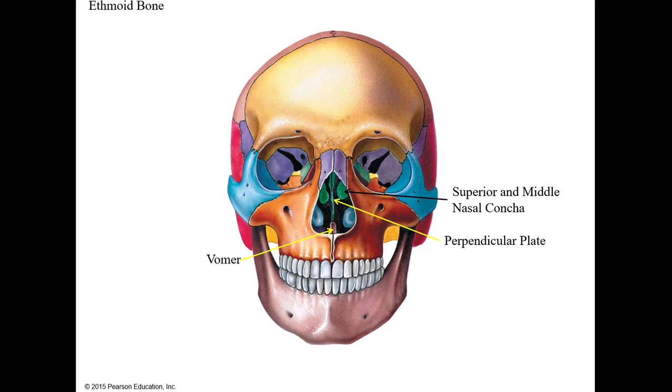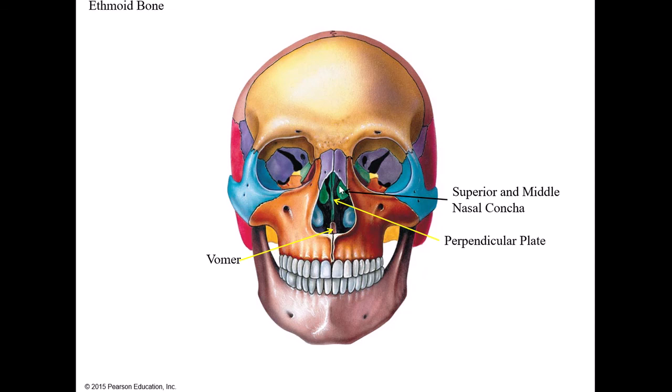Now the remaining part of the ethmoid bone we're going to look at from the nasal cavity. So this piece of bone coming down right here is called the perpendicular plate. This is forming like the upper half of our nasal septum. That's the wall that separates the left and the right nasal cavities. The facial bone, we'll talk about this in a separate lab, forms the lower half of the nasal septum. That is called the vomer.